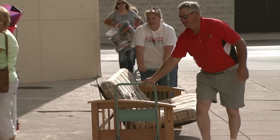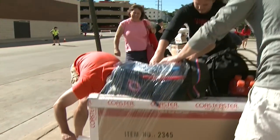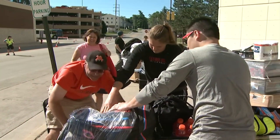Futons are big, and sometimes they can take a lot of space in the room, but I do think the students like them. But in terms of need, we have a lot of lounge space, different common area spaces for students to come together. So some people just prefer them, and I'd say, okay, that's fine. But I don't think they need their Keurig. I don't think they need to have their hot plate, and we have to remind them of those things. And some of them don't think they'll live without it, but I promise them they will. Campus dining has wonderful food.